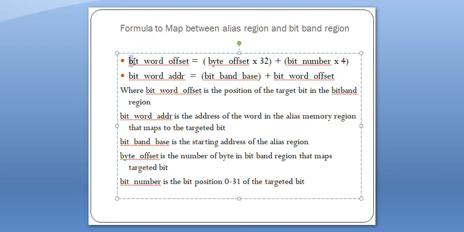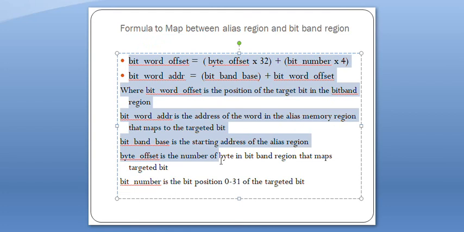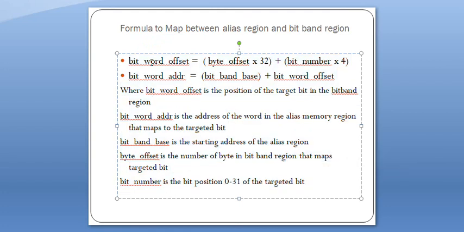This was the formula which I was talking about. You can take all this information, so it will help you in case you want to solve any problem. So this is your bit word offset, which is an offset address. How would you get it? And this is your final resultant address which you are looking at in the bitband alias region. So bit word address is bitband base, which is always 22 followed with 6 zeros, plus the bit word offset.